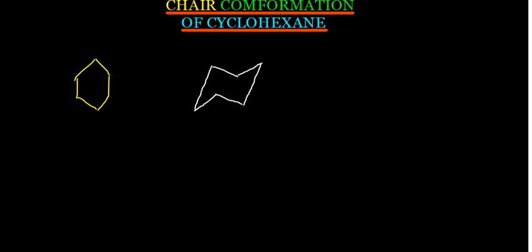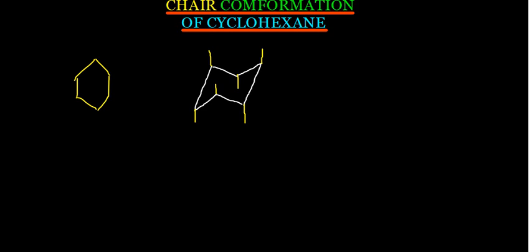Starting with down here, I'm going to put a bond that is straight down, also a bond here that is straight down. I'll not put a bond down here because the space here is small. Then the bond here is supposed to go up, and here the bond is supposed to go straight up. Even here the bond is supposed to go straight up. And then here I'm not going to put a bond going up because the space here is small. I'm going to put a bond down. So I've got bonds going up and bonds coming down in that way.